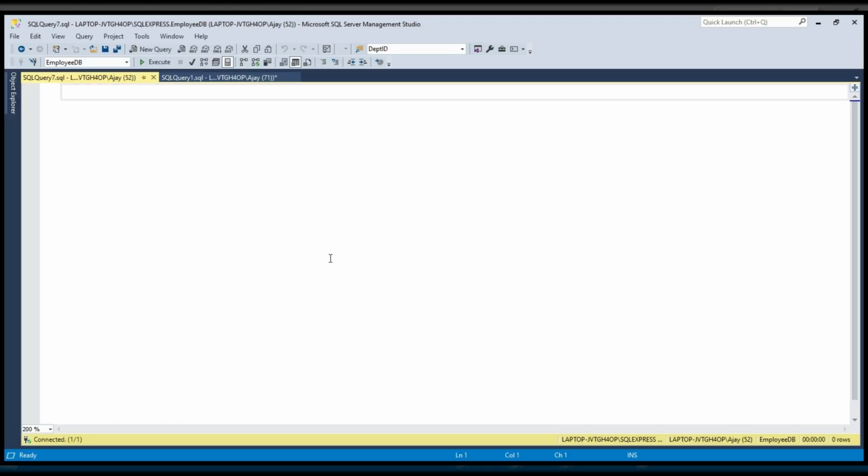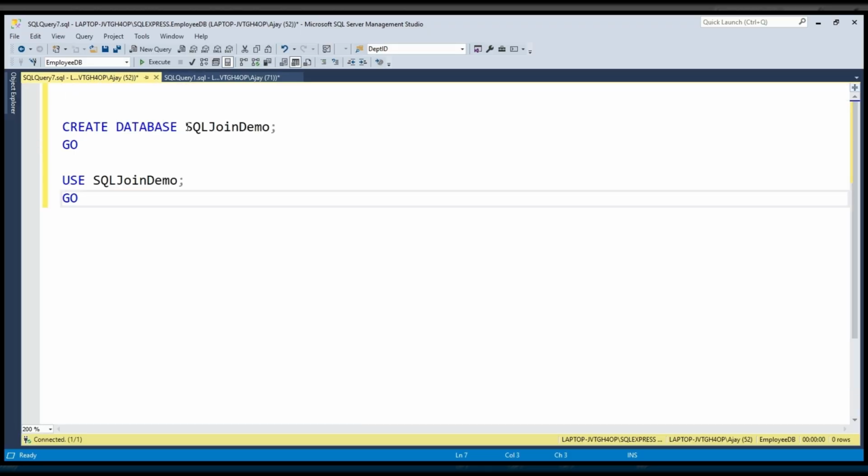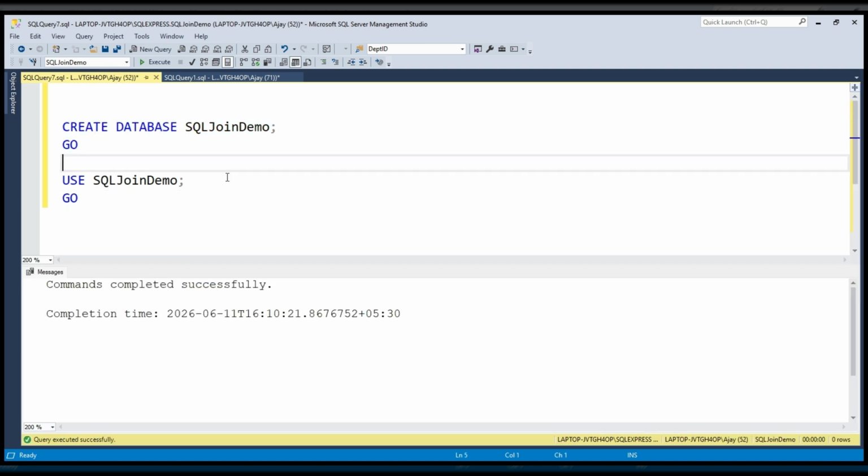So let's create one demo database here, SQL join demo. First we create this separate database. This is best practice because we never test directly in a production database. So that is a good way.